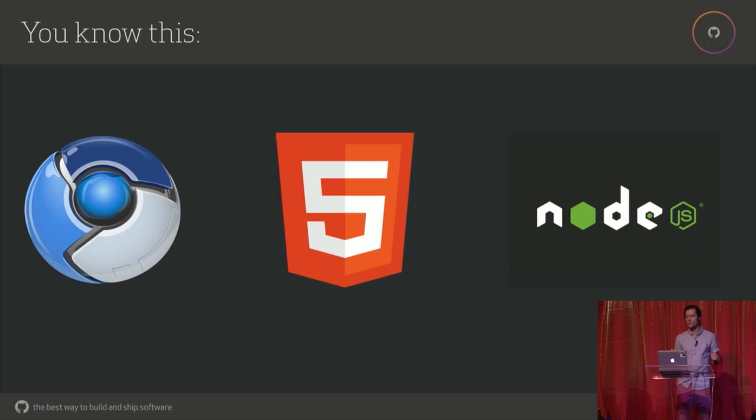So the web platform is the most widely used and well-documented means to create software that exists today and probably has ever existed. So it made a lot of sense to us that our ideal editor of tomorrow would be built with these tools. The web has progressed a long way from its origins as a collection of documents and only documents, right? Like the early web was just text. And now it's an app platform.